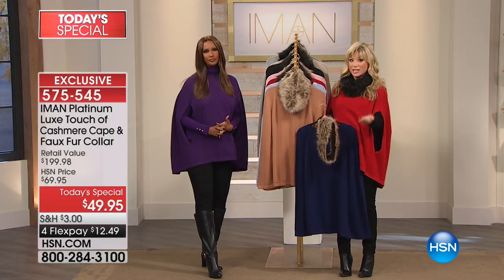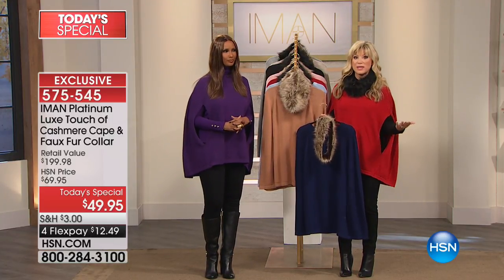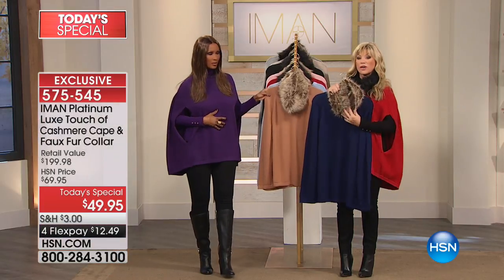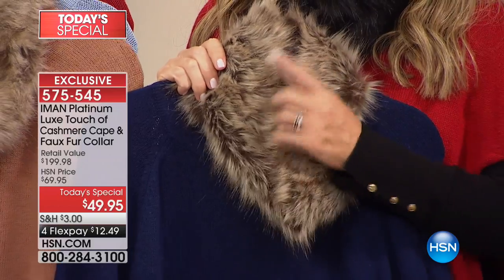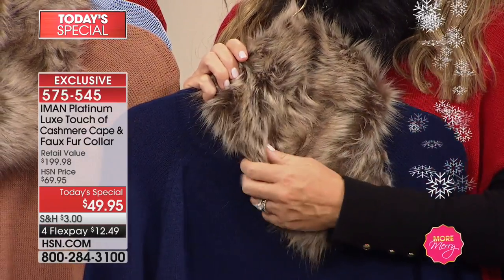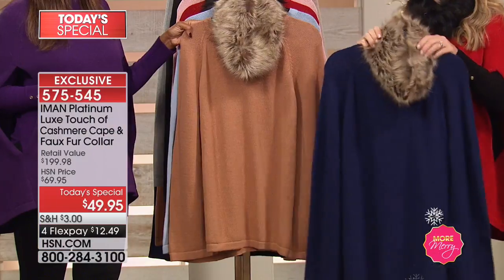Today you get the cashmere, the cotton blend, the breathability, the washability. You get the subtle drama if you want it with the faux fur, or you can keep it very casual. She's giving us the options we want. I'm just showing everybody how beautiful the faux fur is. You'd spend $50 for a faux fur collar alone — today that's kind of like Iman's gift to you. You can see the way they're all tipped. It's absolutely exquisite, soft as can be. You can take it off or leave it on.